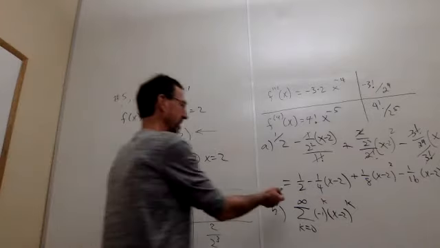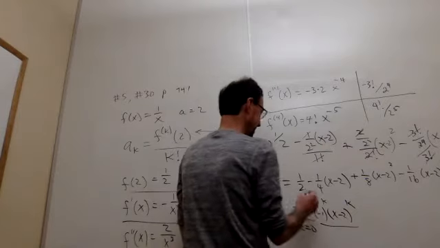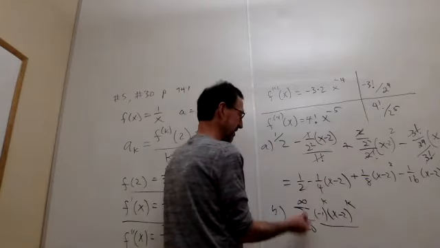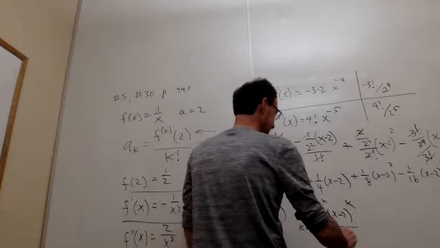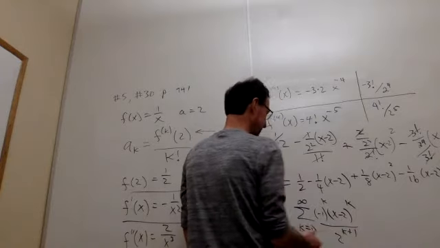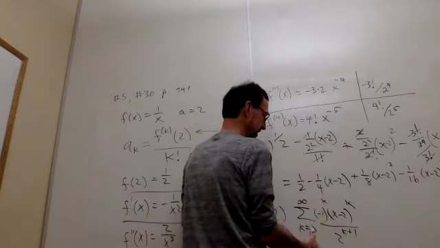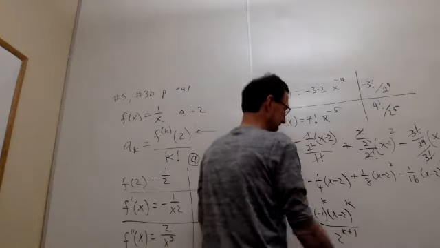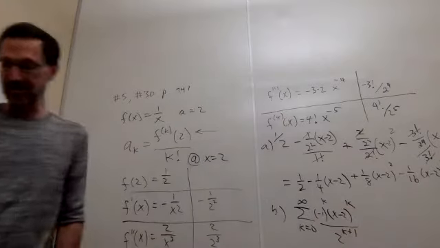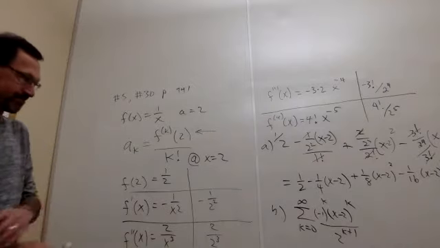And the other thing going on is we have these powers of 2. And notice when k equals 0, we have 1 power. So I think I want to say k plus 1. When k equals 1, we get 2 squared. When k equals 2, we get 2 cubed. So it looks to me like that is the sigma form. Okay?